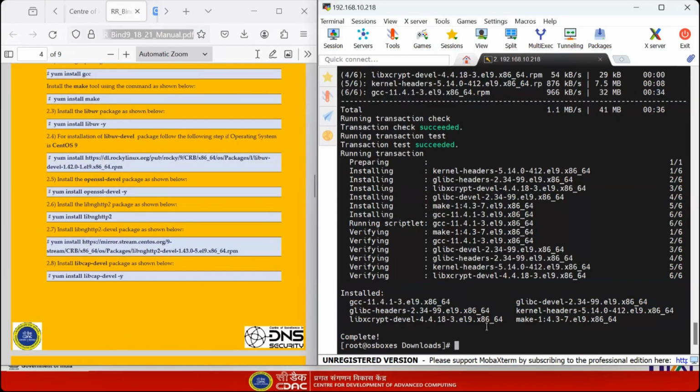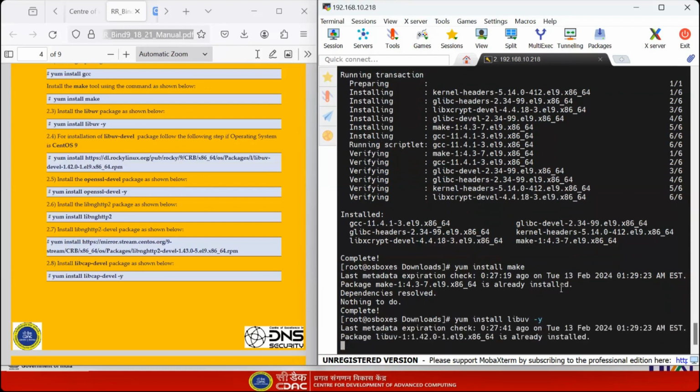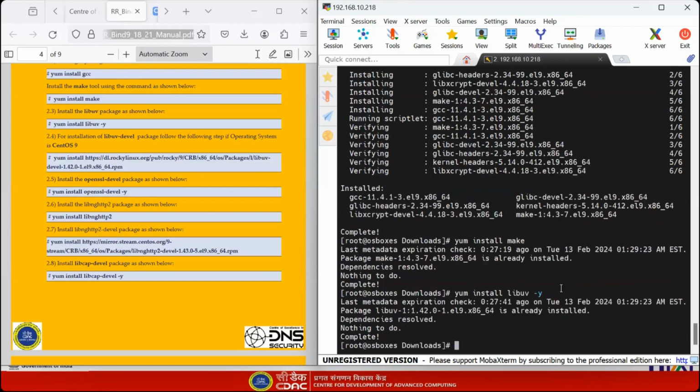Now, our next library is make. It is also available by default. Next library is libuv. It is already there. Now I am going to the libuv-devel library next.